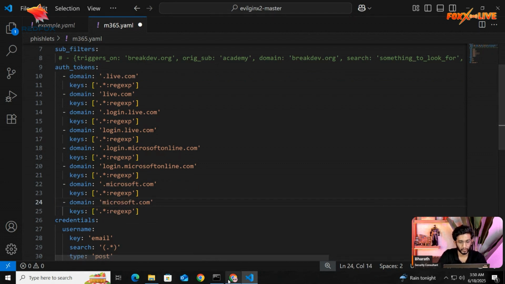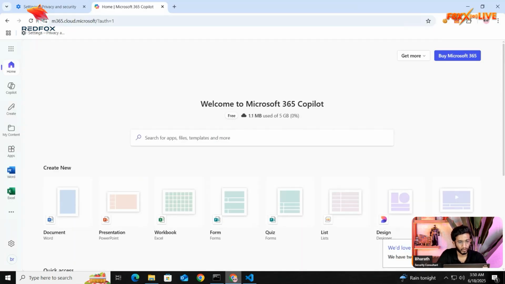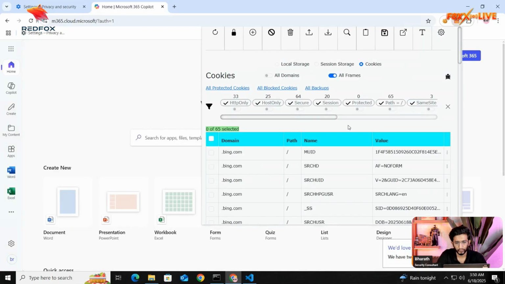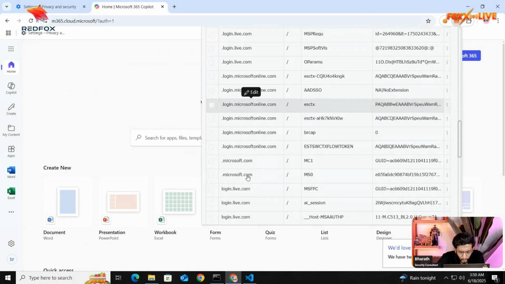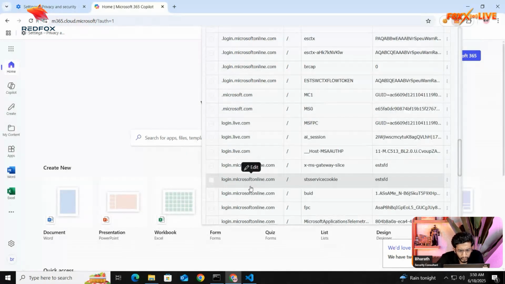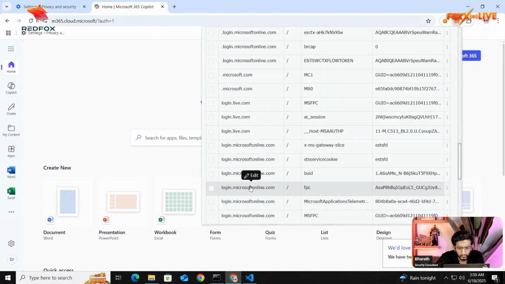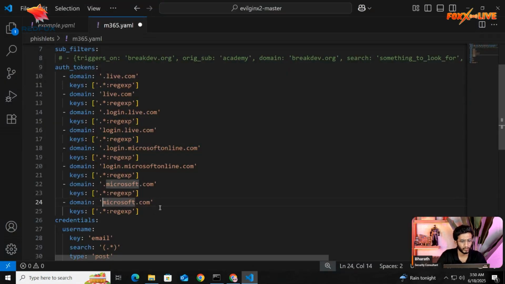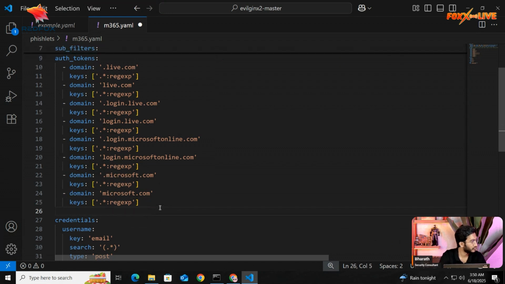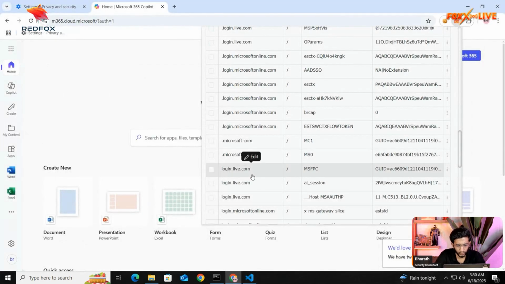Microsoft.com. Okay. What else we have? Login.live.com. Okay, let's include that. We already have, right? Login.live.com here. Sorry for that.